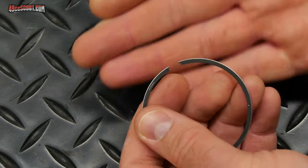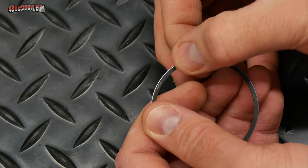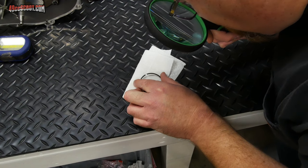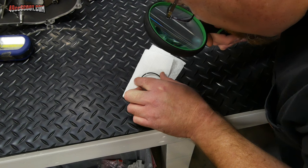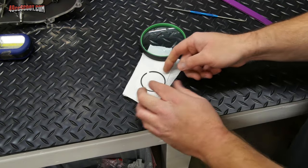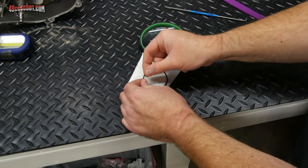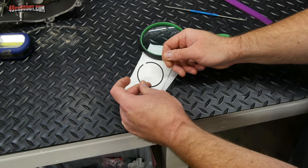And again, I'm going to get my magnifying glass out and look over it real quick and make sure I don't see anything jagged or rough. In addition to looking for burrs, make sure you butt the ends together and be sure that they are butting together flat or parallel. That looks pretty good to me, so I'm going to take this in, just wash it off with some soap and water, and then thoroughly dry it, and it'll be ready to go.